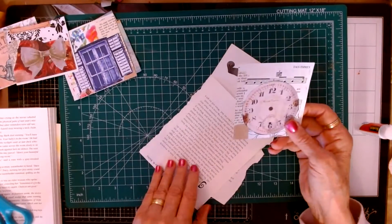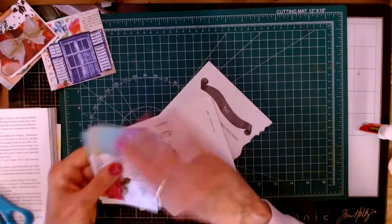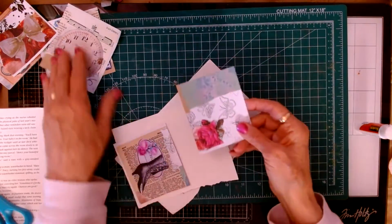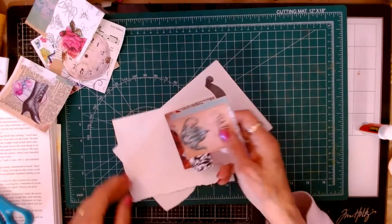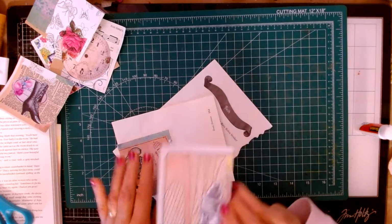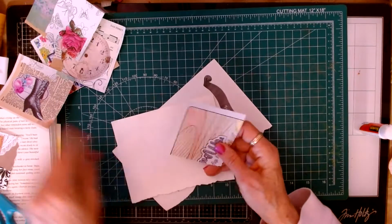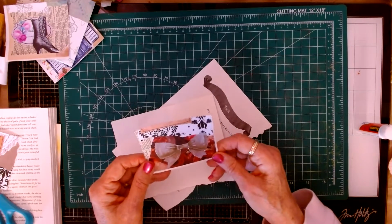It's probably easier to try to do it this way. I'm looking for my smaller ones so I can hopefully get two. These are the two smaller ones that I have. Okay, I could put it on this way. Oh, this one is already plain. Oh, this is the one I just used. Oh my gosh. What a long day. This is mid-afternoon crafting for me.